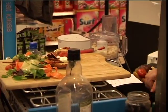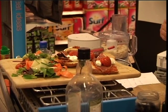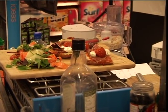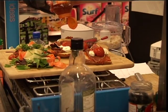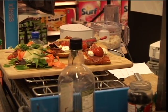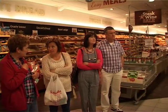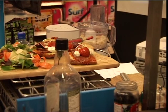I'm going to finish this off now, just another flavour. That's going to be a little bit of honey. And it's goat's cheese and honey. Just a little bit. And I'm going to use some of the Super Value shredded Parmigiana. A little bit of that, and a little bit over the salad. And that is your first main course.